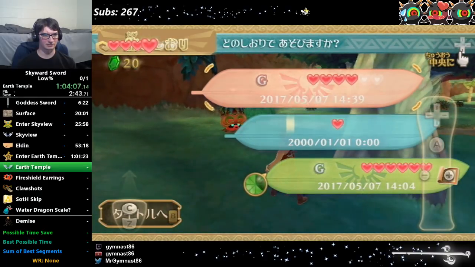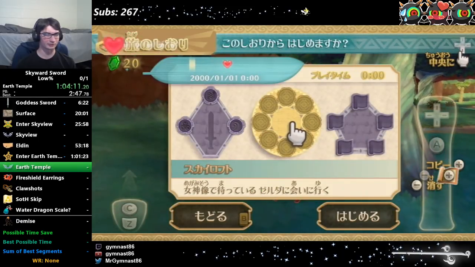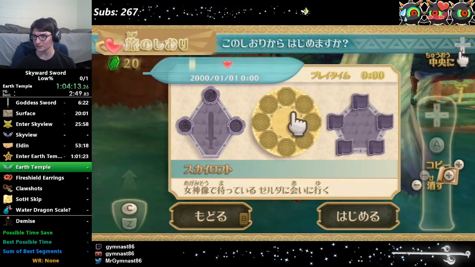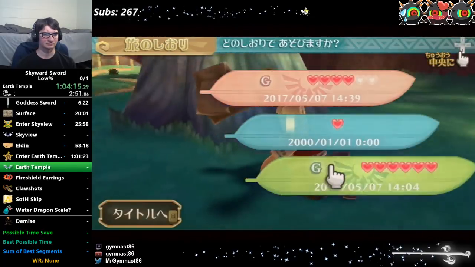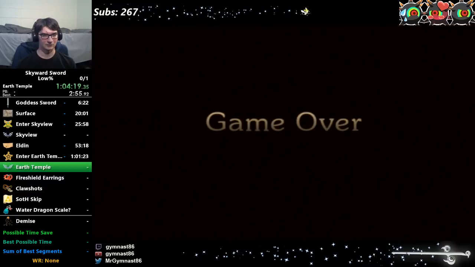Alright, so the Octorok's doing 2 hearts per hit here, but when I select File 2, he suddenly does 1 heart per hit, because File 2 is not a hero mode file. So now I've died and Back in Time.